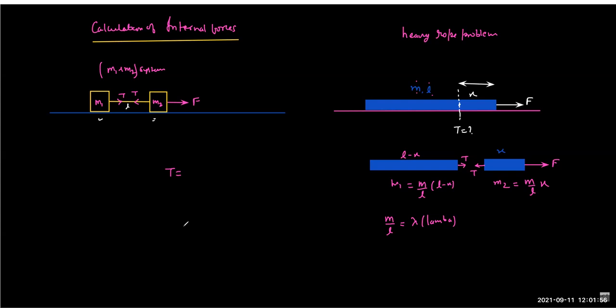Sir, I got the acceleration now. Tell me the acceleration. F by lambda. Yeah, that is not required. A is F by M, that's it. Because the acceleration we can find directly from the first expression. If we look at the entire rope, the net force is F, the net mass is M, so A must be F by M.